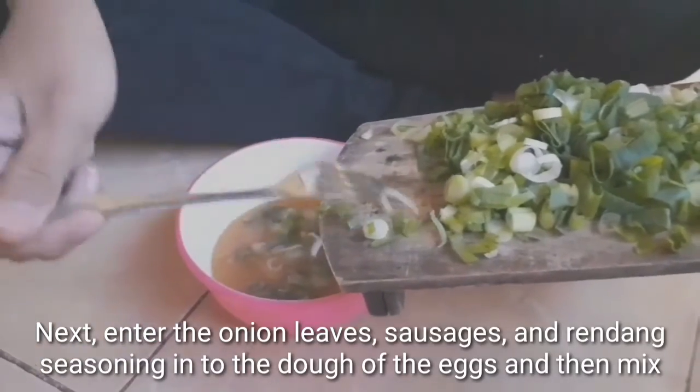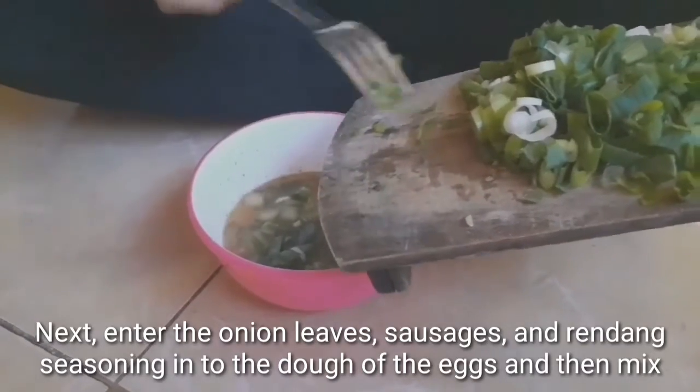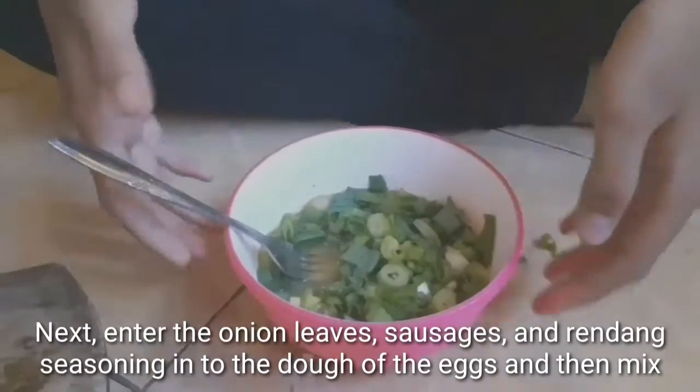Next, add the onion leaf, sausages, and rendang seasoning into the egg yolks and then mix.